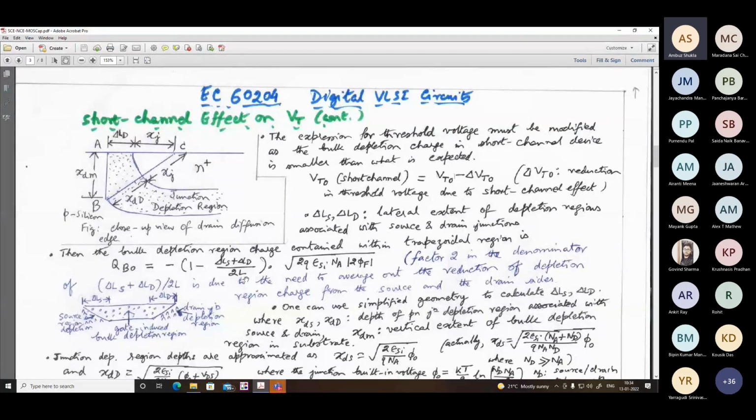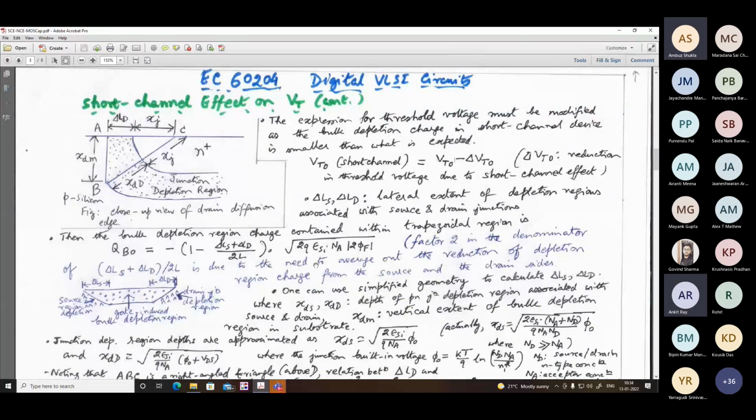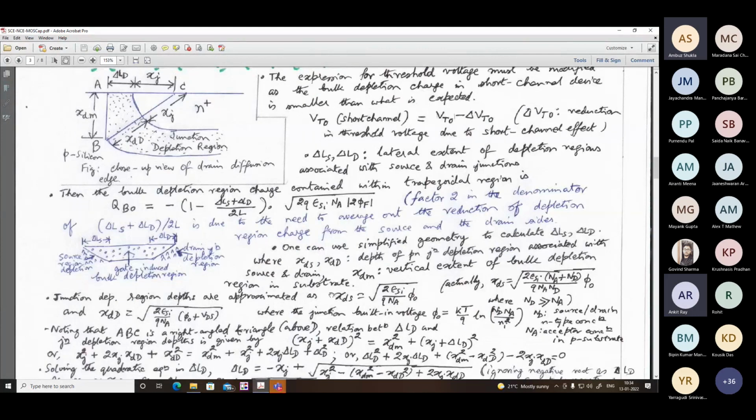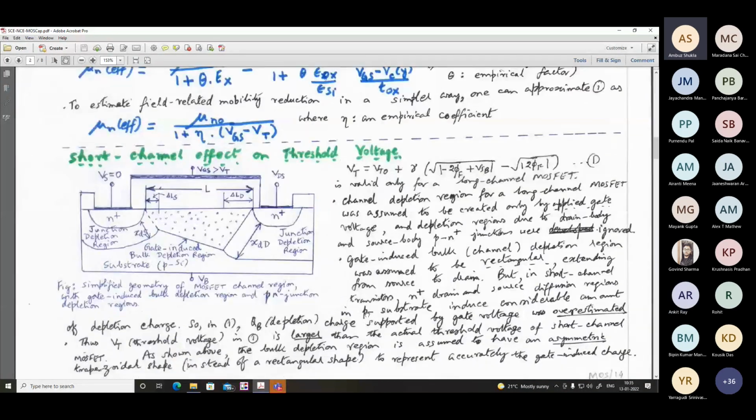And factor 2 sir, in the denominator. Yes, why are you averaging it out? You don't want to consider those charges which are contributed because of that depletion region. Because as you see, threshold voltage accounts for the minimum VGS value to account for the bulk induced depletion due to VGS, mind you, not due to other factors. This PN plus junction and this PN plus junction and their depletion region will be prominent because of the current flow. But as we are considering the expression of VT, the threshold voltage, we have to solely consider the contribution of VGS, not these PN plus junctions and their depletion region. So VT accounts for the part of the voltage that will balance out the depletion region charge.